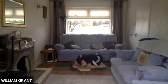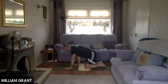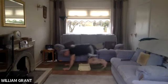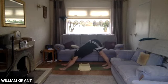And inhale, taking the hands just beside the face, press the hands into the ground. Coming right back up again, really good. Pressing the hands into the ground, curl the toes under, right up into your downward facing dog again. Pressing the hands and the feet into the ground, really stretching it all out. Inhaling and exhaling.